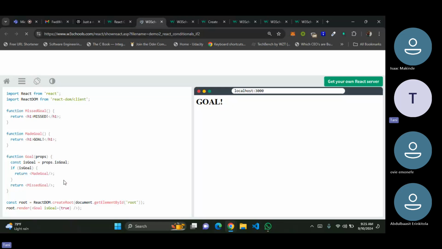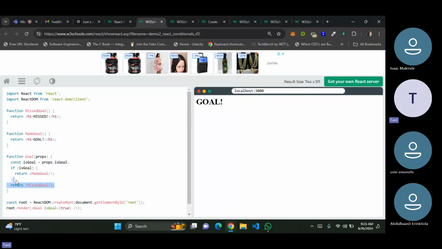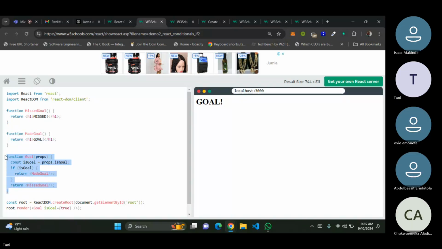So what this is doing is that we have two functions separate from the main app, which is Goal. Then we are passing them inside this one, conditionally rendering each of these components, and the condition we're using to render them is props.isGoal.